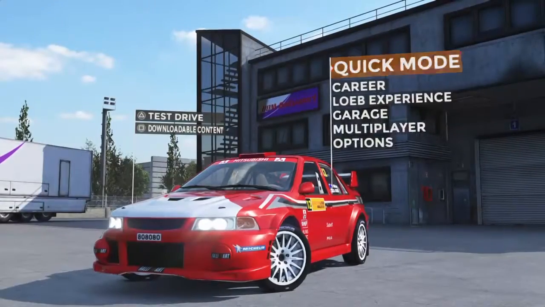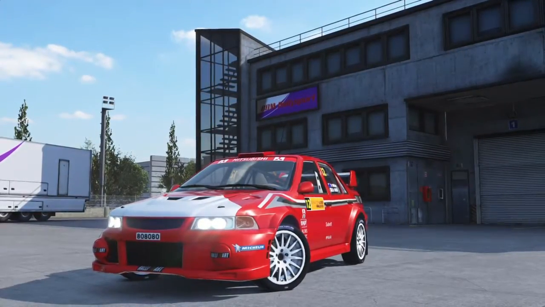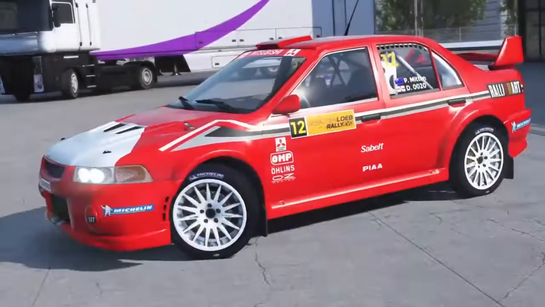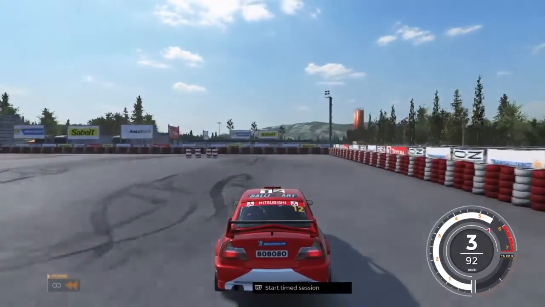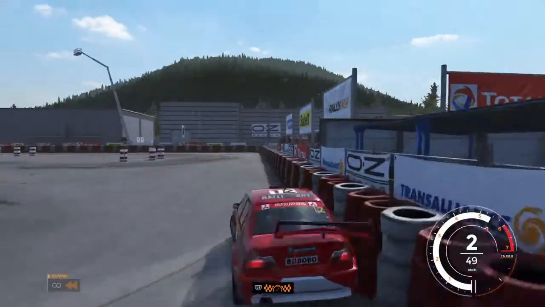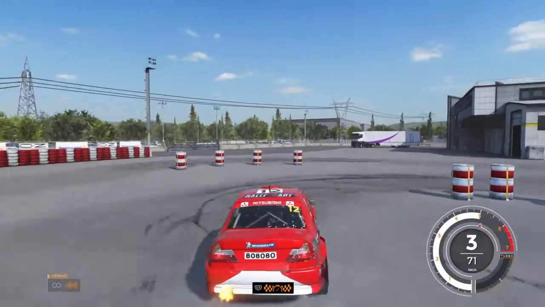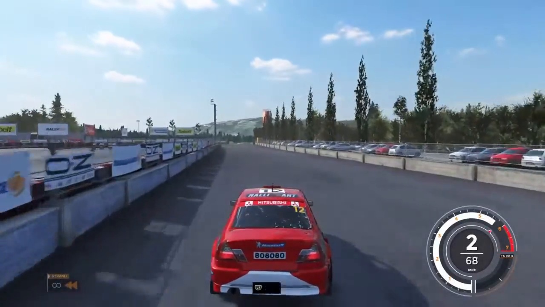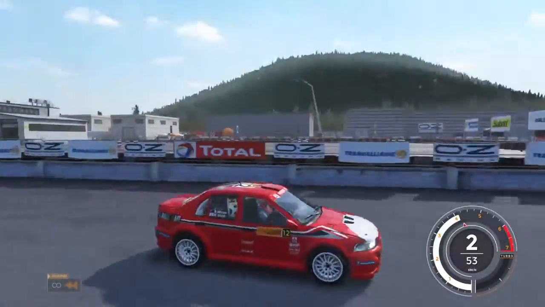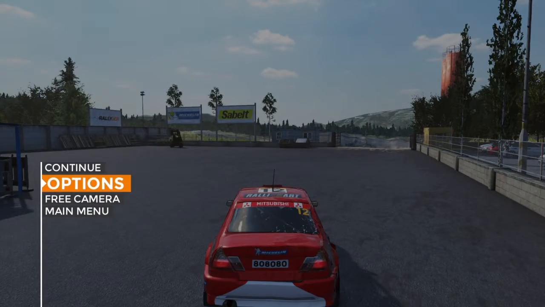Load times can be a bit dodgy in this game, but I'll get to that later. Now, on the left hand side above the Mitsubishi, it says Test Drive and Downloadable Content. This is Test Drive. It essentially allows you to take whatever car you've got and just drive around the premises of your team's grounds. That's the best way to put it. And as you can see, you can still take damage here, as my spoiler just came off. I usually don't drive like this with the camera behind the car, but I just thought I'd give you a rough idea. We'll go back to the menu.